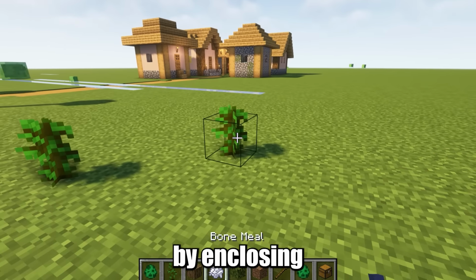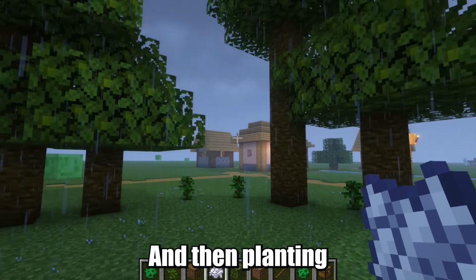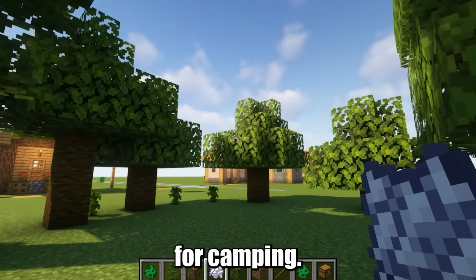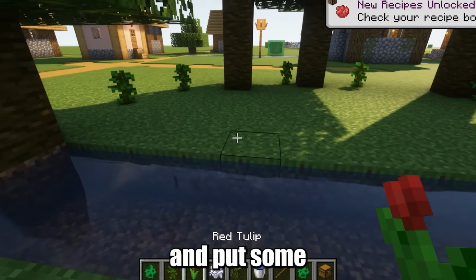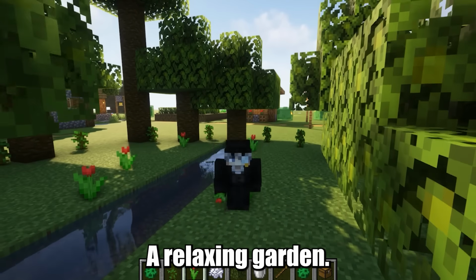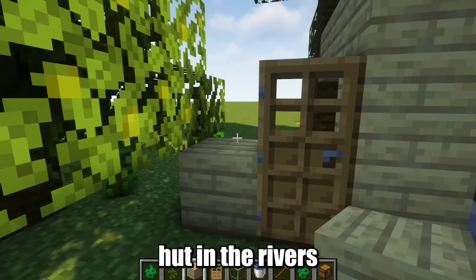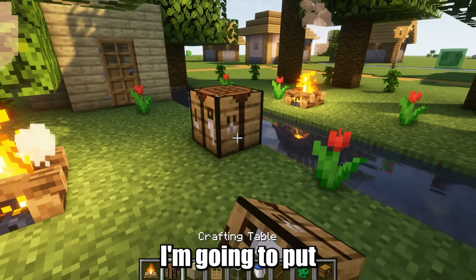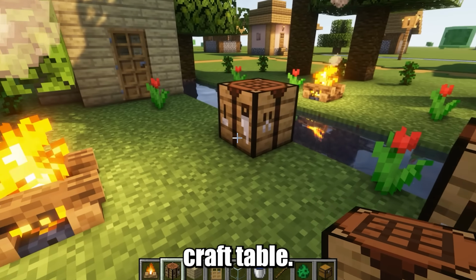I started by enclosing a clearing with a circle of wood and then planting trees around it. This looks like a clearing in the middle of the woods for camping. Next, I dug a small river and put some stone river flowers around it. This looks very nice. A relaxing garden. I built another wooden hut in the rivers with a bed in it, as well as windows that look like someone lived here. I'm going to put some campfires in the clearing as well as a craft table.